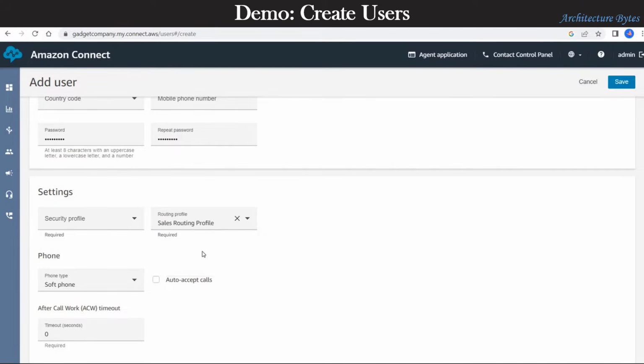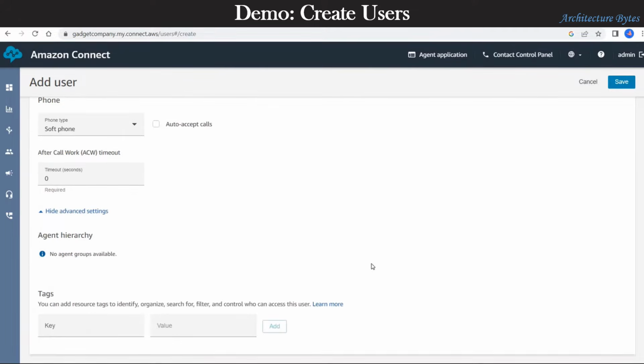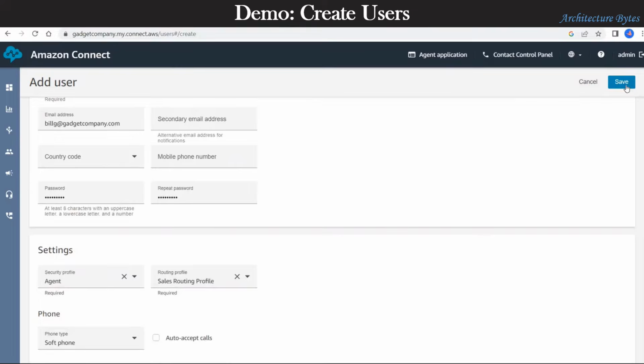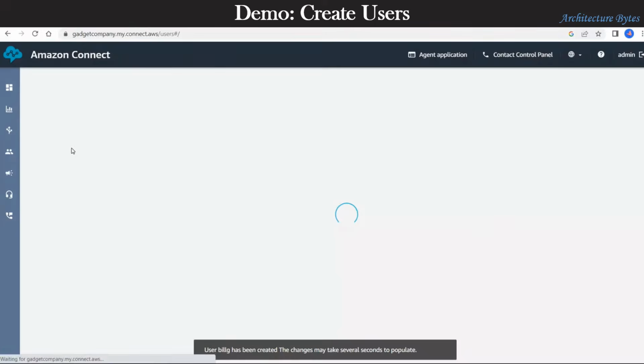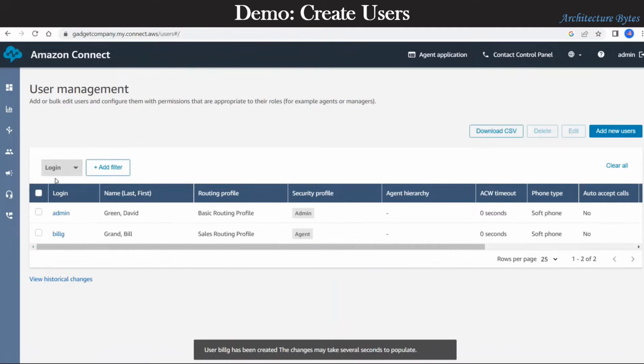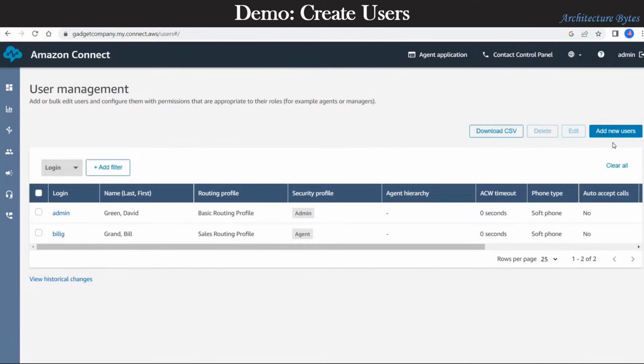So we will select sales routing profile for this user. The security profile is an agent. So we are all set. Save. Right? So this user has a login of Bill G and a sales routing profile.